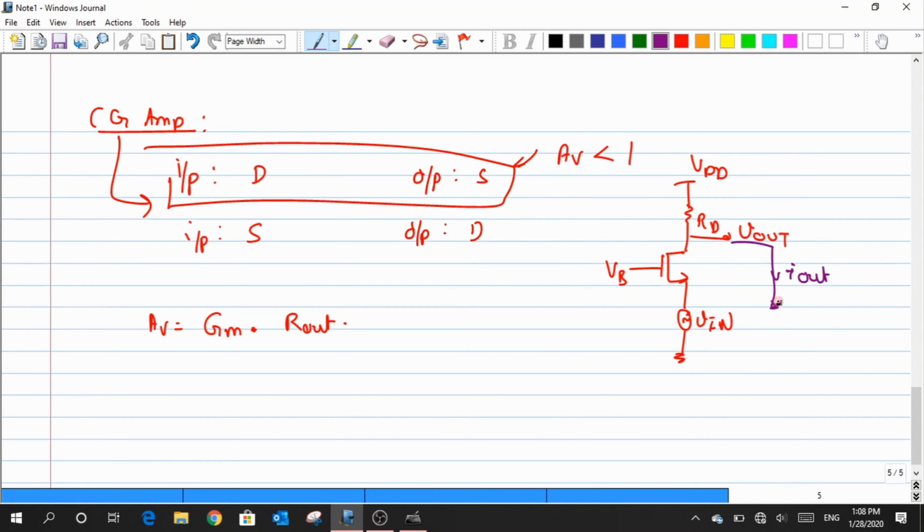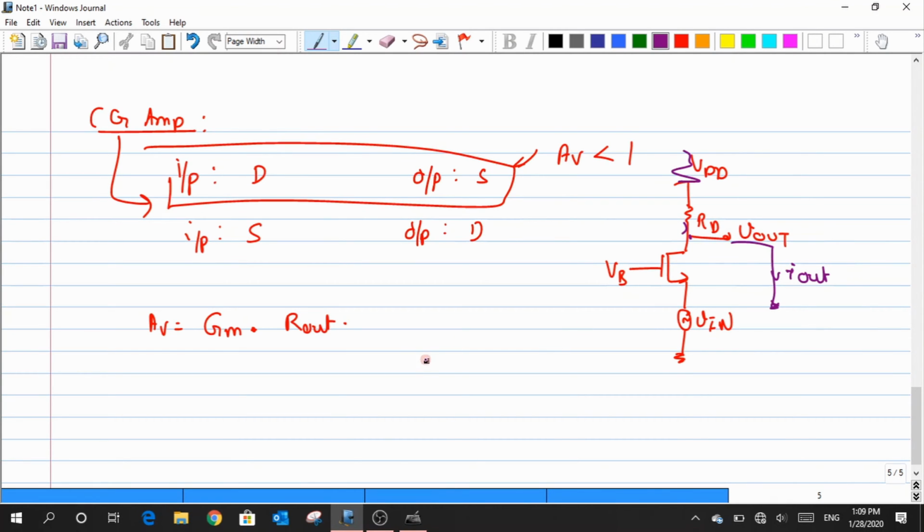Now what kind of current can flow around this particular path? Is there any current that flows through the RD? No. Why? Because when I translate this RD into a small signal model, the VDD goes to ground. The other end of my drain resistance is also connected to ground, so no current can flow through this RD. No need to consider this RD at all. If that is the case, where can I expect this Iout to originate from?